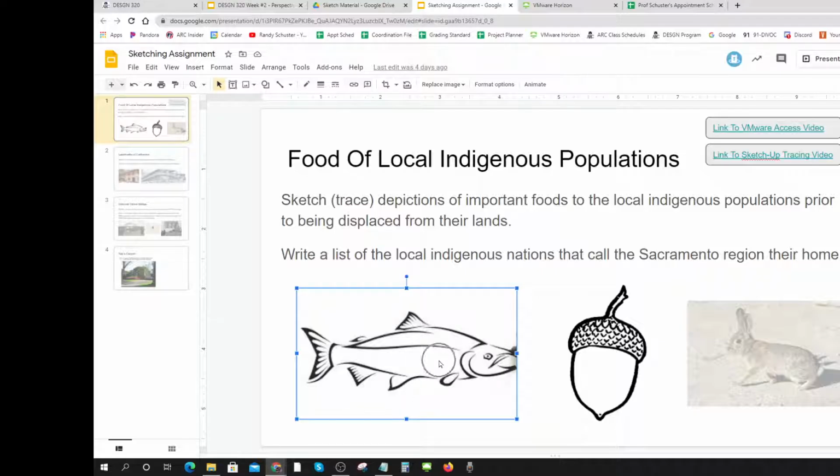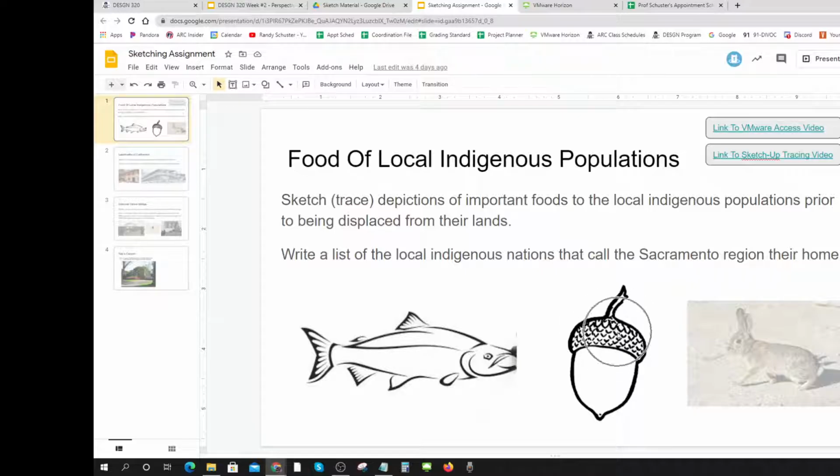So tracing is a well-established method of getting just the parts that you need from an image. This one, do I really need all of these little things and the different line weights and that little dot to know that this is an acorn? Probably not that much. Now, maybe you want to, but you don't need to. Okay? And this rabbit over here, I certainly don't need the shadow and the rocks and the shading and all the little pieces of hair to know that this is a rabbit. So I'll summarize my drawings with a tracing.